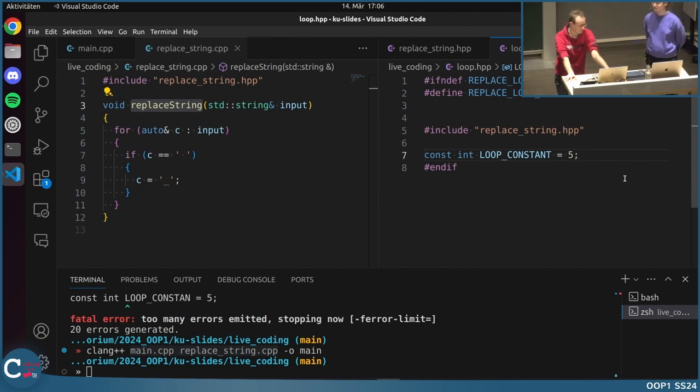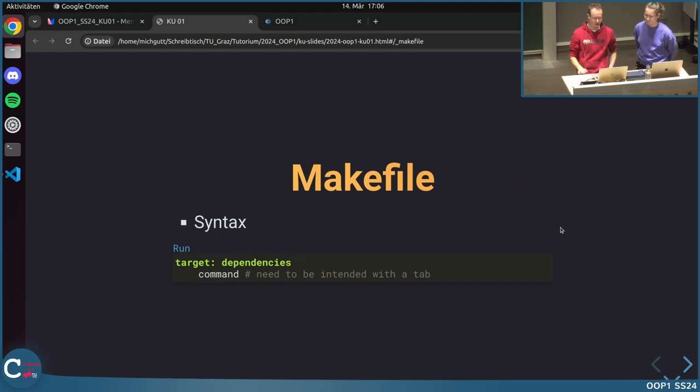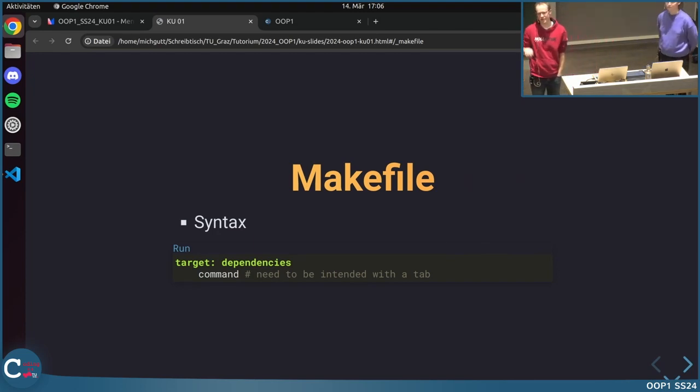Okay, then we continue with our last topic for today, and we have a short look at makefiles, because you were already using them in Introduction to Structured Programming, and now this whole compilation thing gets a bit larger because we have to specify multiple files, and now we want to implement a way to automate the whole thing, and that's why we use the makefile.